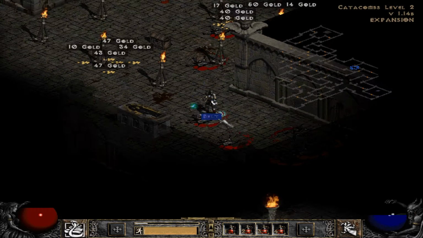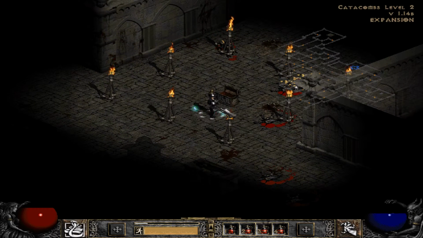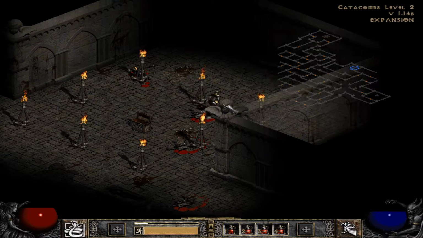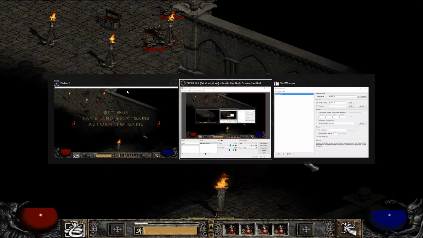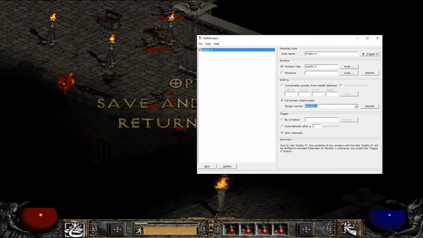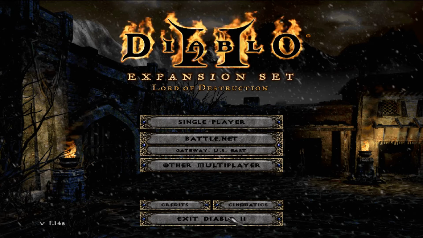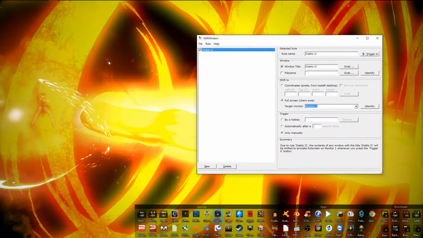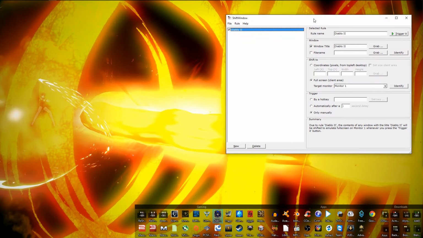Now, a little tool tip I wanted to share is how to get Diablo II running at what would be called pseudo 1080p. I mean, it's not really 1080p, or whatever resolution you want to run it at. And you're gonna have to do two things. The first thing is to get the program called ShiftWindow, like you see right here. Actually, I'm gonna have to exit out anyway, so let's exit it out. So here's ShiftWindow. You set it up, you change the rule name, window title, but we'll get into that in a minute.